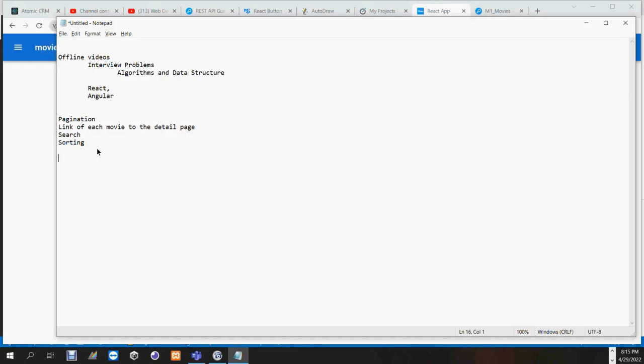So if you want to go through the React part, we should know the basics of React, like useState, useEffect, useCallback, and then memo, and you should also know how to do the router. You should know how to create a component. You should know how to call Ajax to any server.